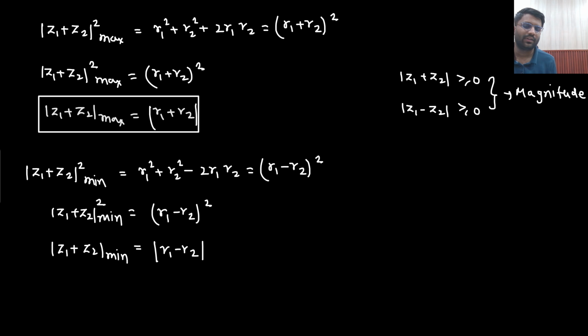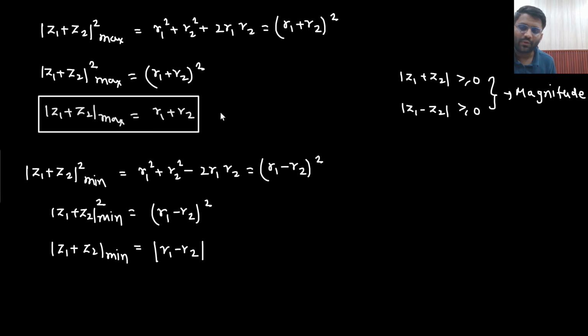Are you able to understand this point? Say yes or no. Like if x square equals y square, what is the answer? The answer is mode of x equals mode of y. This is the meaning of x square equals y square. So similarly here also I could have put mode, but I don't require the mode, because I know that r1 plus r2 will be positive only, as r1 is also a magnitude and r2 is also a magnitude. Positive plus positive will be positive, but this could be negative. That's why I am putting the mode.